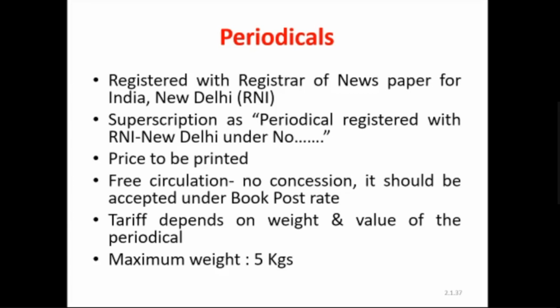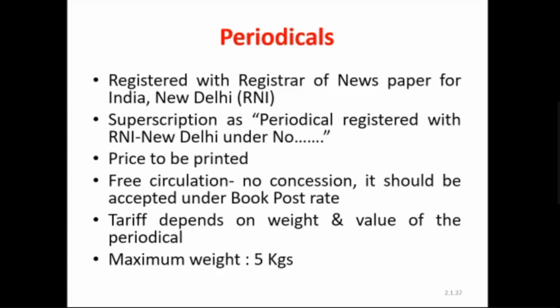So what is a periodical? Those which are published at regular intervals, right? Those kinds of articles we call periodicals. We can send periodicals in this class if the periodical is registered with RNI, that is Registrar of Newspapers for India. So the periodicals registered with this RNI can avail this facility of concessional rate. A superscription like 'periodical registered with so and so RNI under so and so number' should definitely be printed in that periodical, and also the price has to be definitely printed.